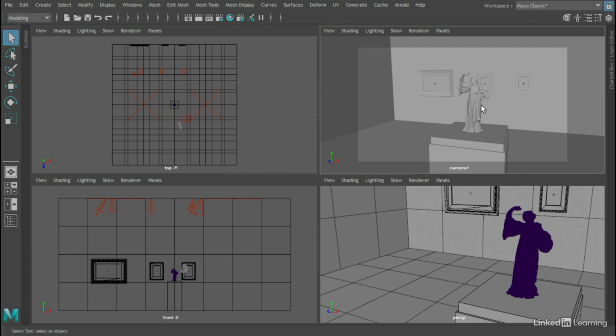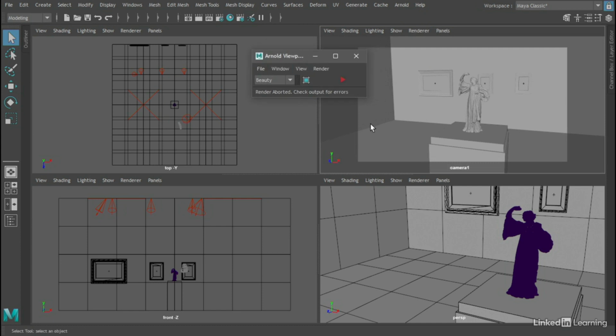We can do it in two ways, either within the viewport or from the Arnold render view. And again, we don't have a lot of time to cover all the features. If you want to learn more about this, check out my other course, Maya Rendering with Arnold 6. To preview materials in the viewport, all you need to do is choose Arnold as the current renderer in that viewport. In the menus, choose Renderer, Arnold, and you get a little pop-up window, which is the Arnold options.